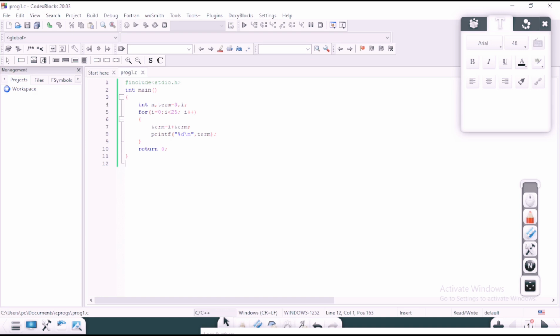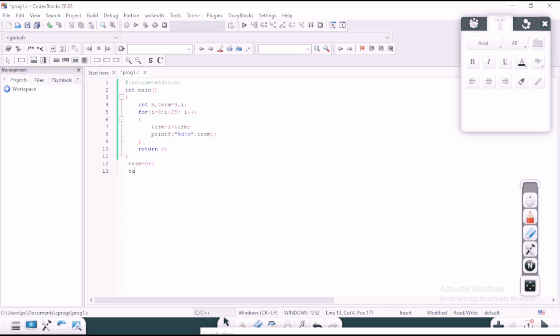Let's trace the program. First term was assigned from 0 plus 1 plus 1.